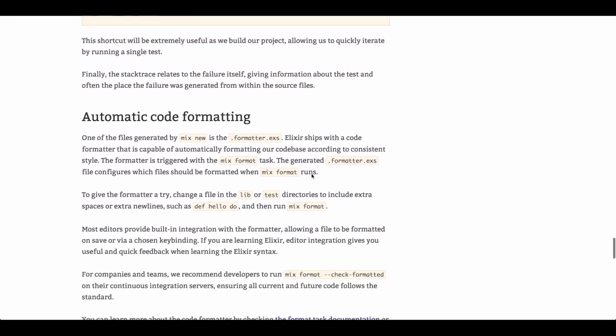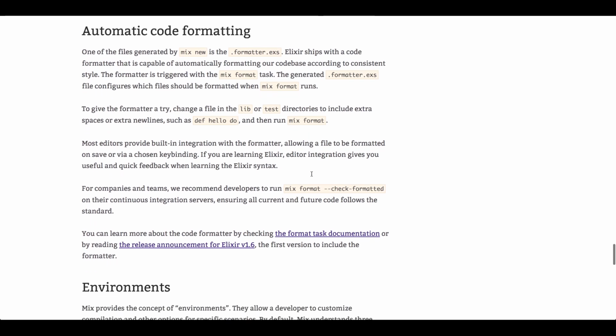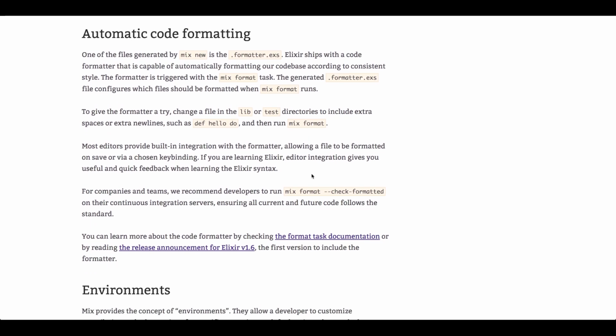Automatic code formatting. One of the files generated by mix new is .formatter.exs. Elixir ships with a code formatter that is capable of automatically formatting our codebase according to a consistent style. The formatter is triggered with the mix format task.